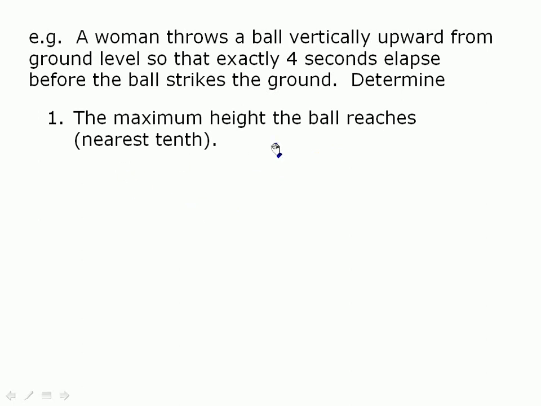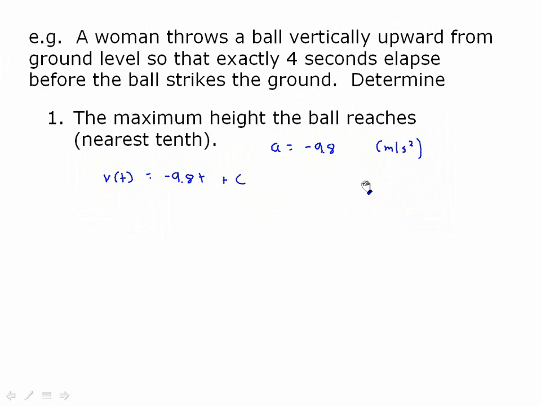Now, we start the same way, and by the way, feel free to pause me and go through it yourself. A is equal to negative 9.8 meters per second squared, and I'm taking this to the nearest tenth. So here we go again. V at t must be equal to negative 9.8t plus c. But the problem is this initial condition.